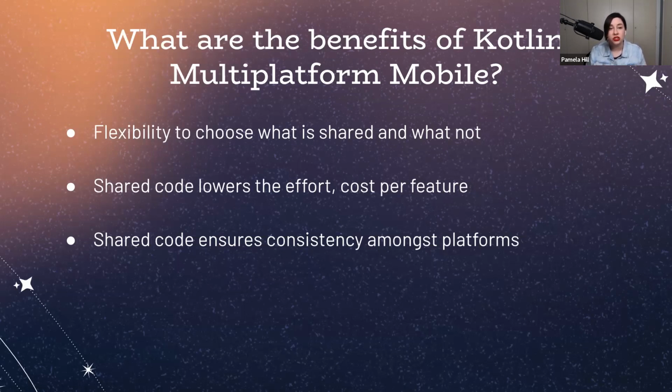Shared code also ensures consistency amongst platforms. I've seen so many times that an Android and an iOS engineer in the same team are given the same requirement and they have a slightly different understanding of that requirement for a particular feature. And this results in slightly nuanced implementation differences.